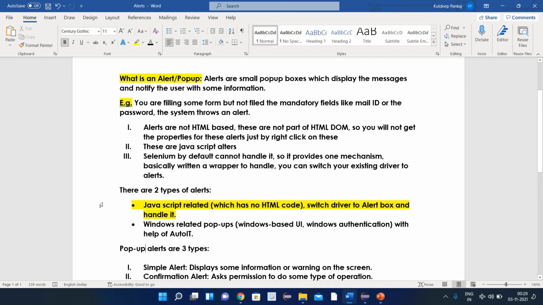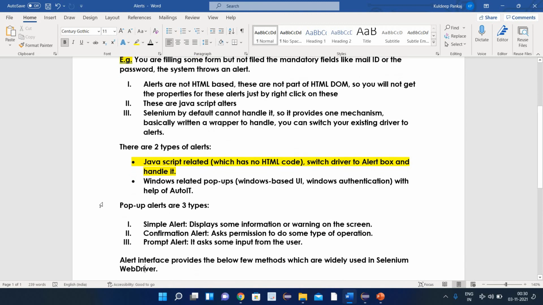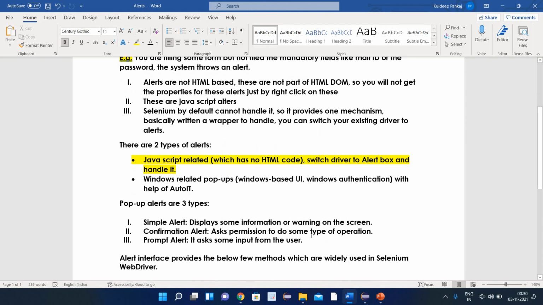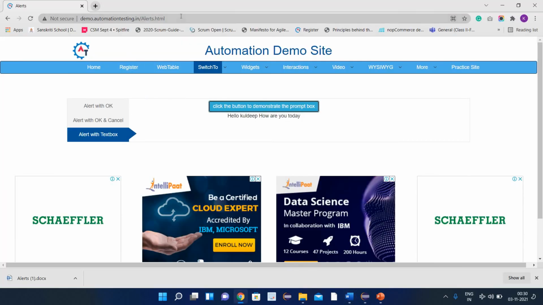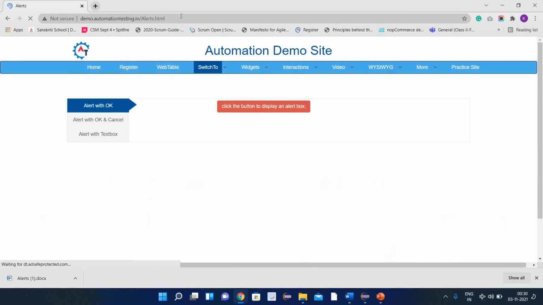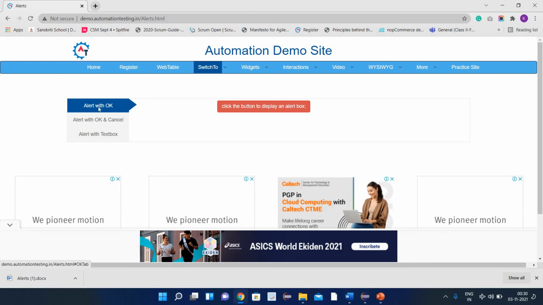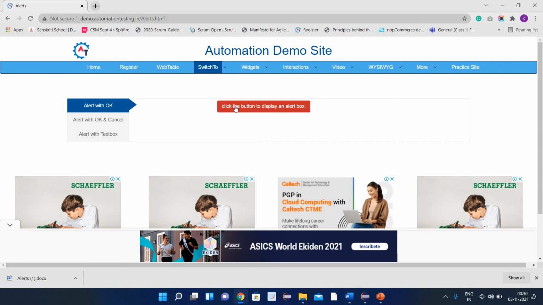If you talk about pop-up alerts, there are three kinds of alerts. First is the simple alert. Let's try to understand this with the help of this website. I have opened this URL. There is one button, alert with OK: click the button to display an alert.